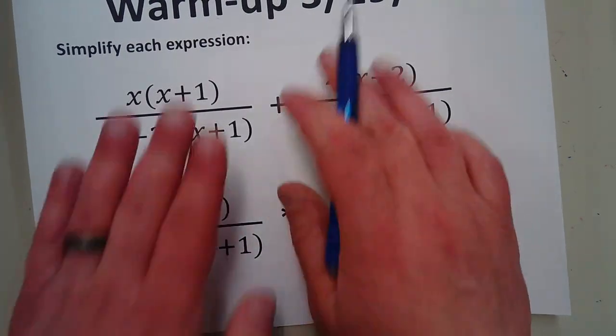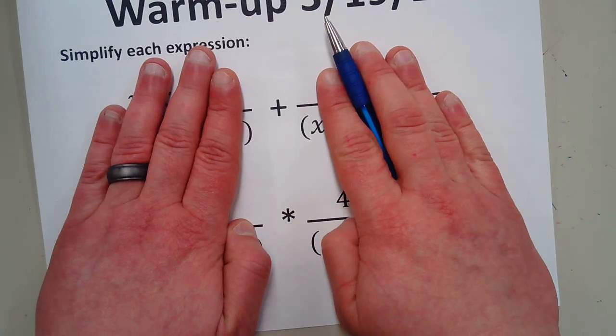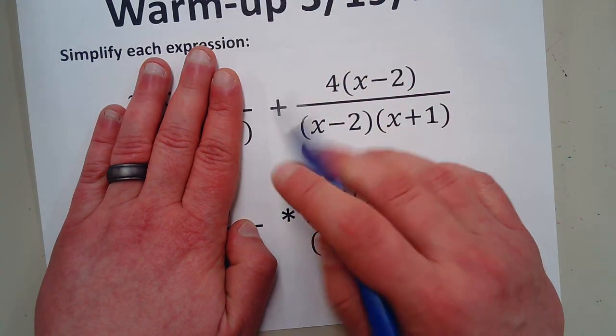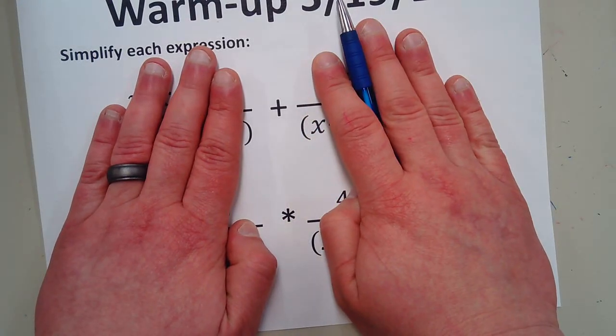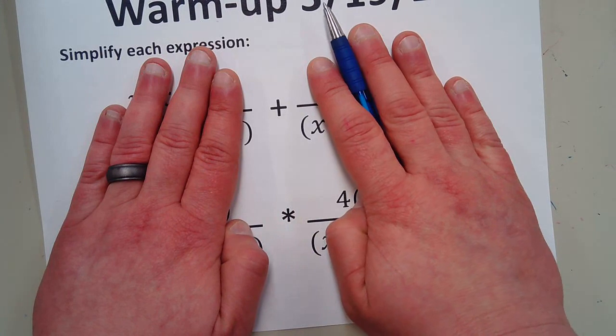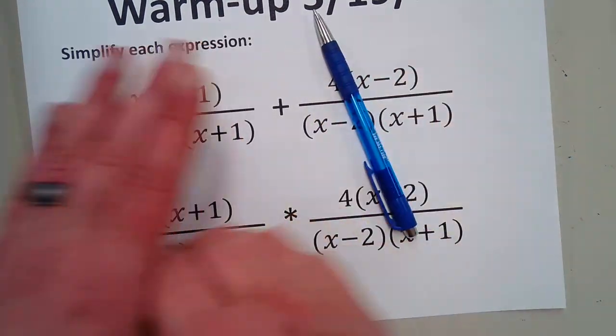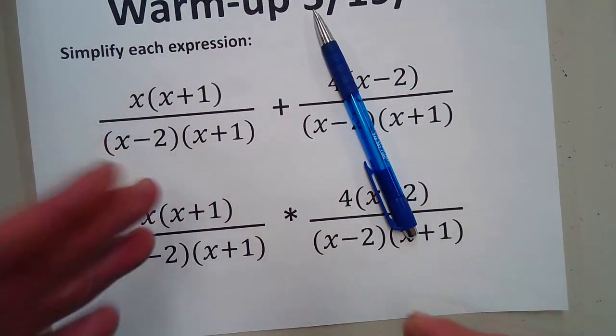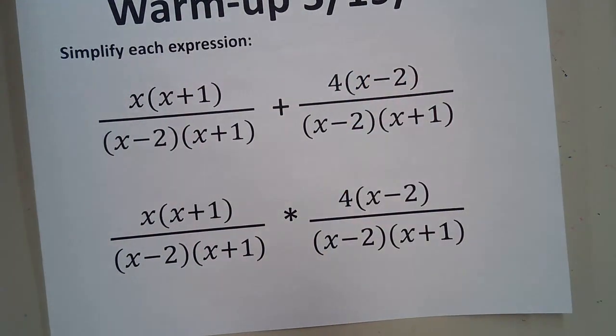Like I look at this, I haven't even looked at anything on these yet. I simply have looked at the signs and I'm saying, oh, adding. I know to add, I need a common denominator. That's going to be my first step. I'm either going to create one or I'm going to look at them to see, oh, I already have one. Multiplying, I want everything in factored form. And I'm going to treat it like a big fraction and I'm going to see if I can cancel anything. So let's compare these two.